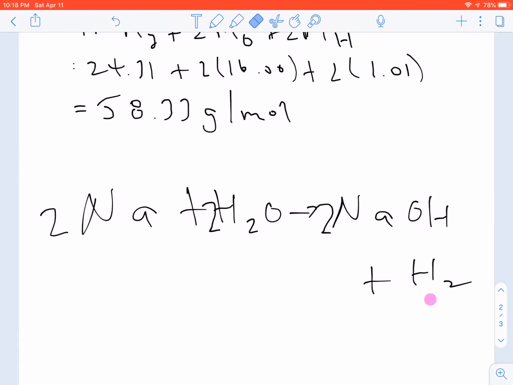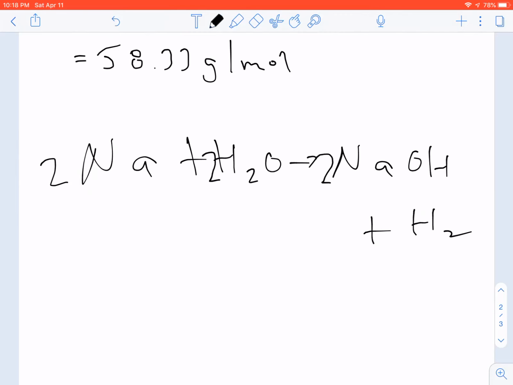Now what this tells me, and again we know this, is that if I want this reaction to happen, I know that 2 atoms of sodium will always react with 2 molecules of H2O to make 2 molecules of NaOH and a molecule of H2 gas. Right? We've balanced equations for quite a while now, and that's why we're balancing our equations, to figure out how many atoms and molecules are needed. But we also said that if I make this happen a lot of times, it will always happen in a ratio of 2 to 2 to 2 to 1.